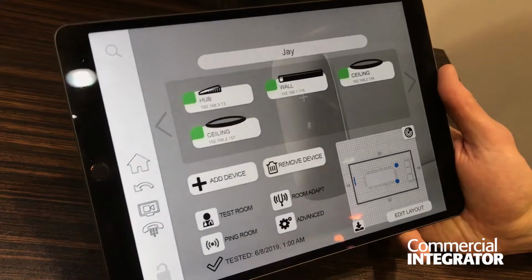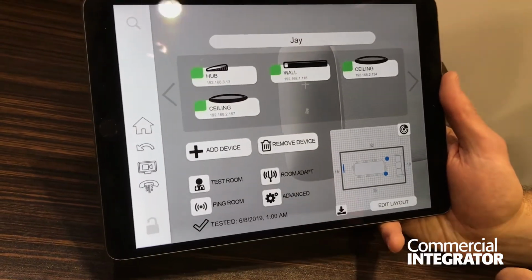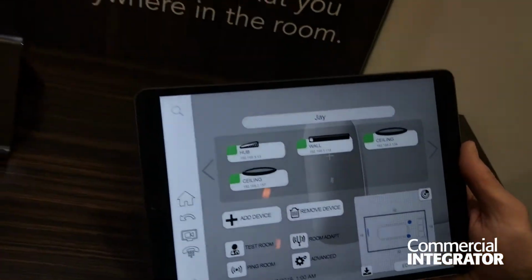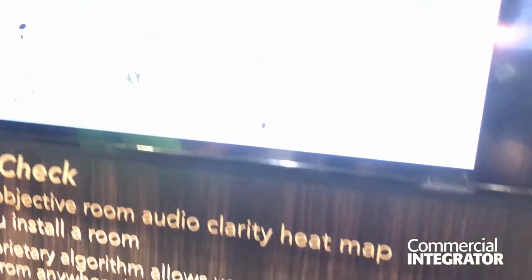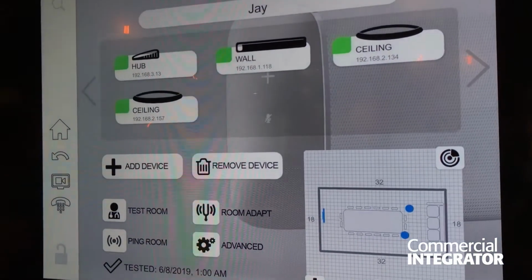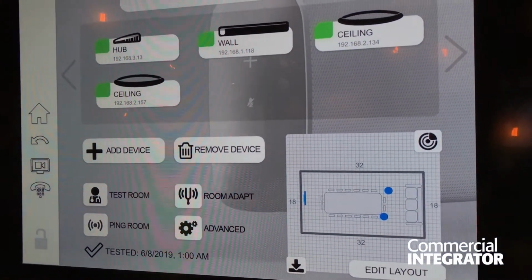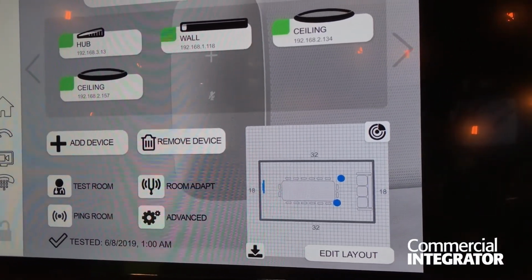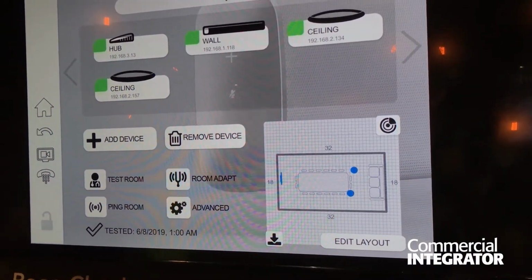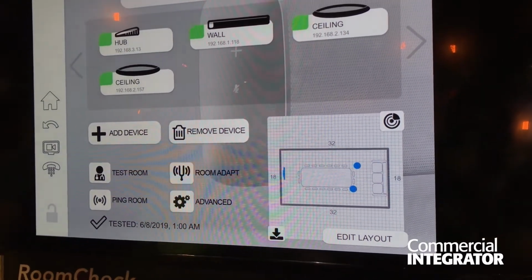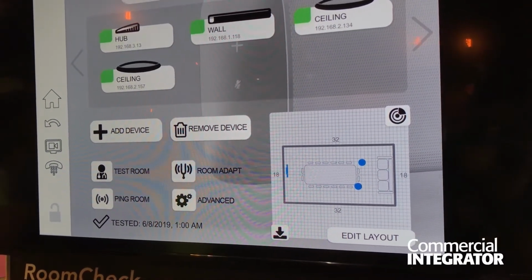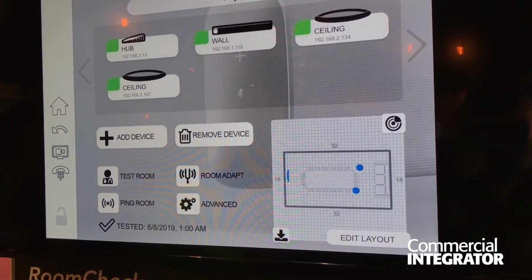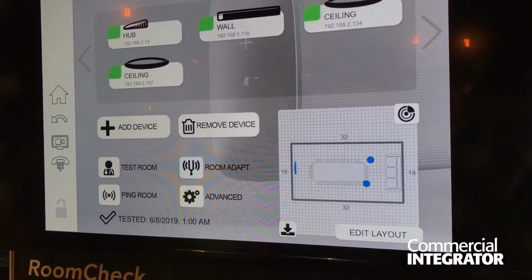Now, once this room is designed, another cool feature about it is what we call Room Adapt. When I click on Room Adapt, all the devices in the room play a chirping sound, and they learn the acoustics of the room. Once they pick up the different reverberation issues and whatever they need to adjust themselves for, each device will separately readjust its microphone and speaker sensitivities, and it will work not just optimally for that room, but for where you placed the product in the room, whether it was next to an AC vent or a very reverberant or reflective surface. The next cool feature is what we call Room Check.